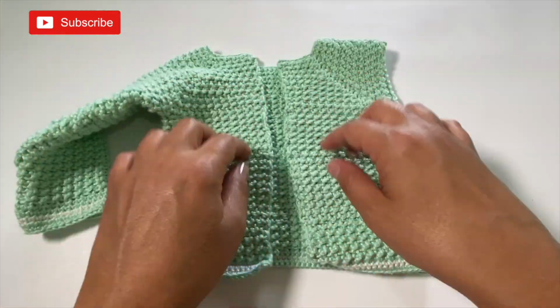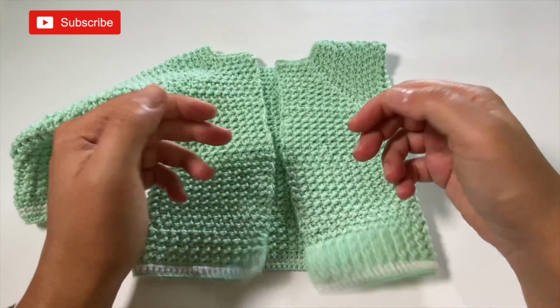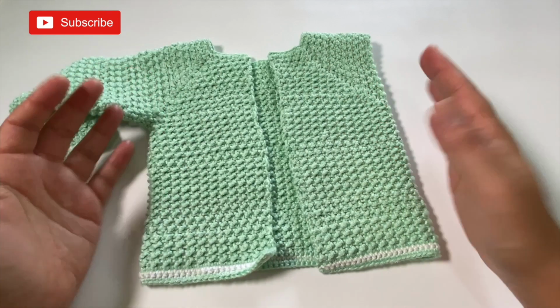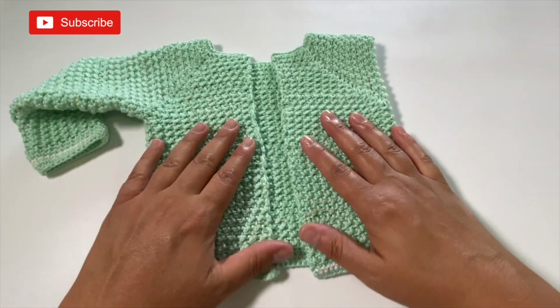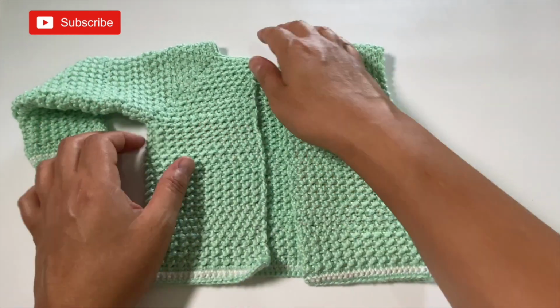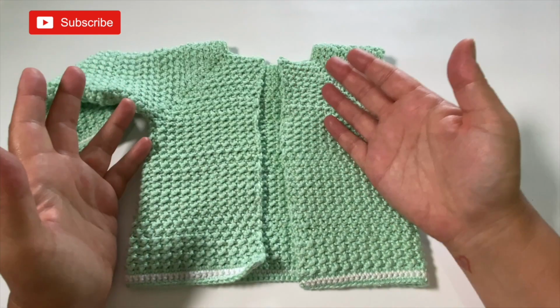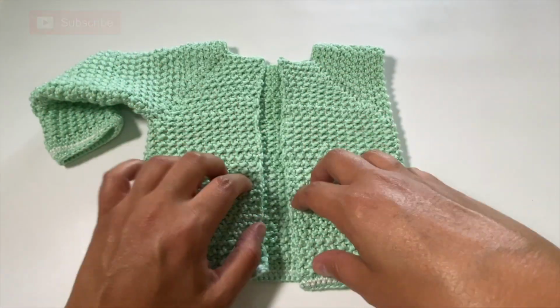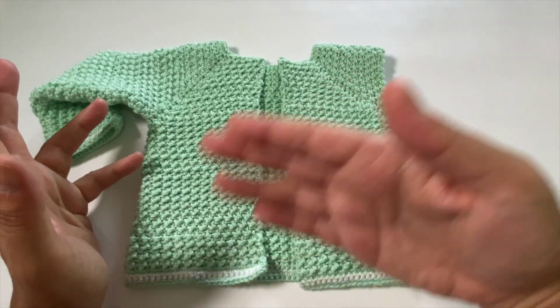Now just keep in mind, again, it is a lightweight number 3 yarn, and I'm looking at the sizing and I'm thinking this seems kind of small for a 1-year-old or a 12-month-old, but I am going by the size chart. And don't forget, and I've mentioned this before, that not all yarn weights are created equal, even though they both say a lightweight number 3 or a medium number 4.